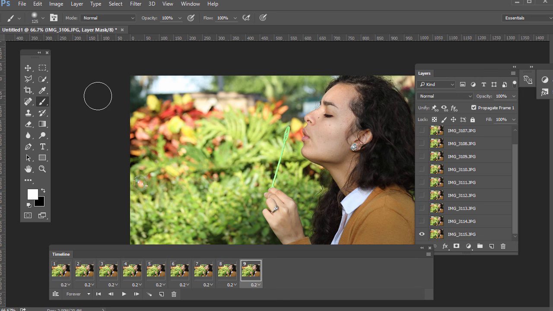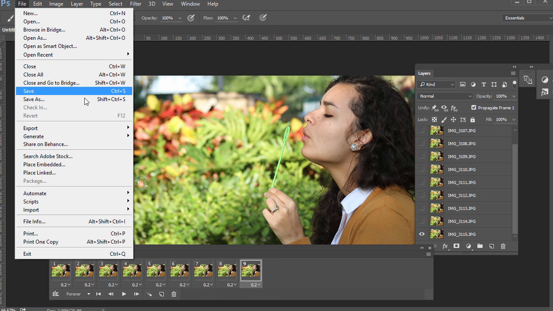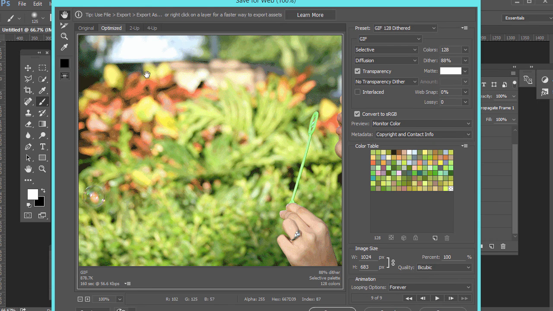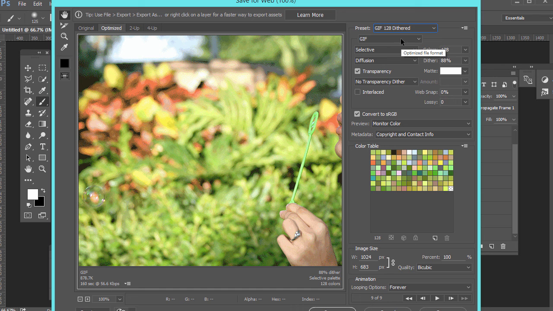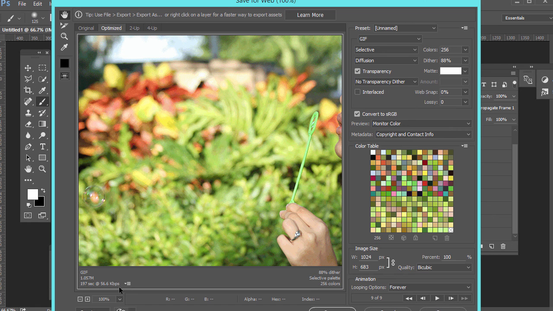I resized it already, so all we have to do is go to File, and then we can go to Export, Save for Web, and then the default is, you know, you got a little bit of grain if we zoom in. So to avoid that, we'll obviously make sure it's at GIF 128, rather than 32. If you go to 32, you can see it goes a lot farther down in quality. But then as far as colors, bring that up to 256. It'll help a little bit. It'll make a larger file, though, but it's only 1.057.